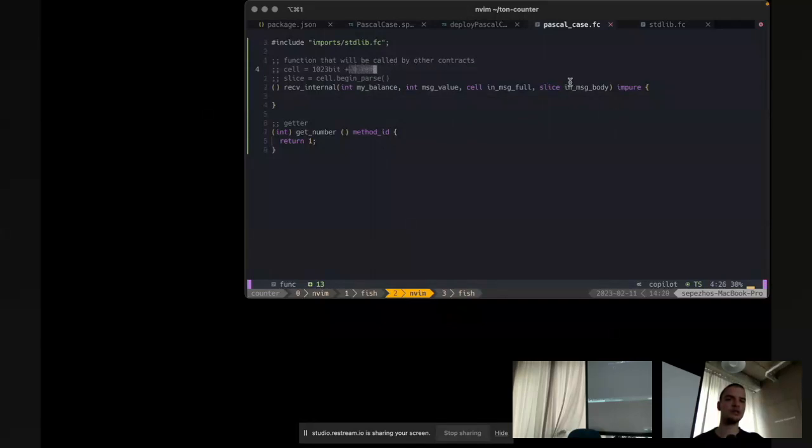So the first ref will refer to the message body, or you have an option to store the message body inside the main cell, but you will need to handle how big this message will be. If this message is small enough, then you can store it inside the message. But if this message is bigger than some certain amount, you will need to store it inside a reference cell, and that's why you will have one full cell with a transactional cell, and this one main cell will refer to your body cell.